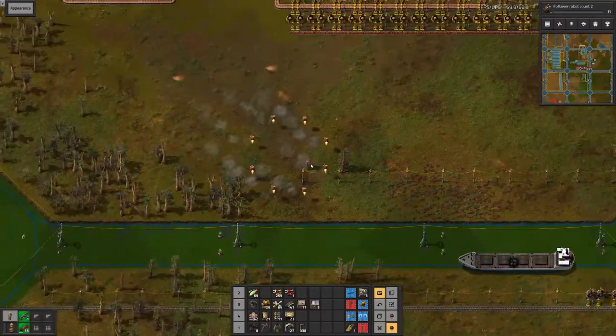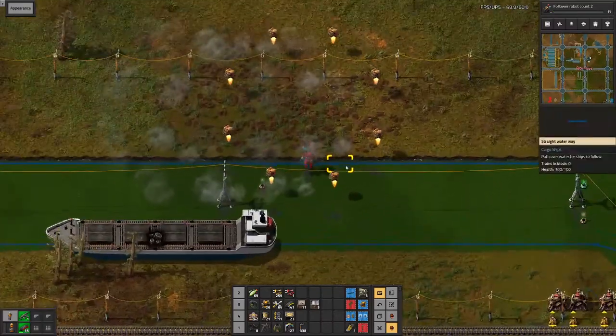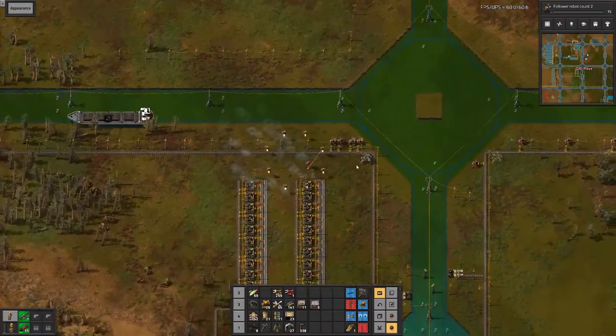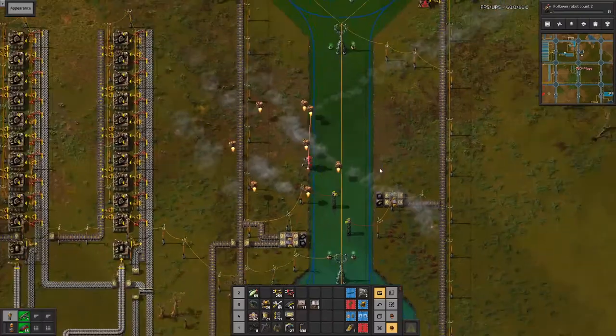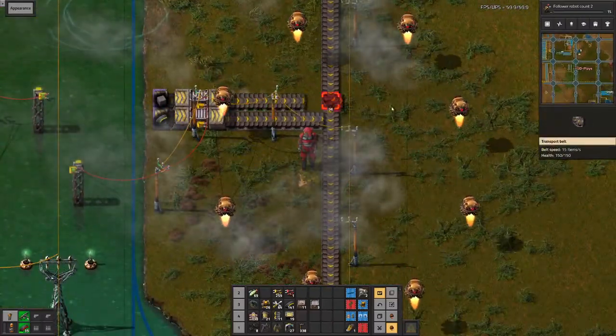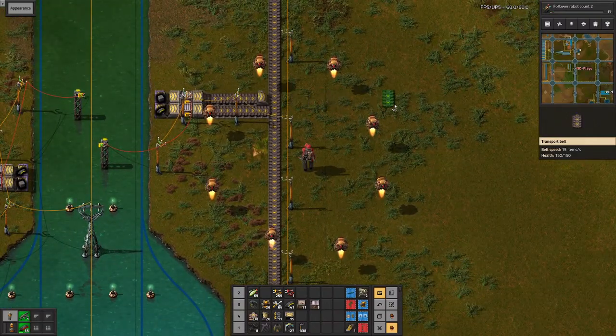And I think, as long as I can avoid getting hit by a boat, for blue science we're just going to grab the existing blueprint and probably extend it. A little bit of a lazy way of doing it, but I sort of want blue science running yesterday. It's not the final build, it's just a build for now. Do I want to split this?